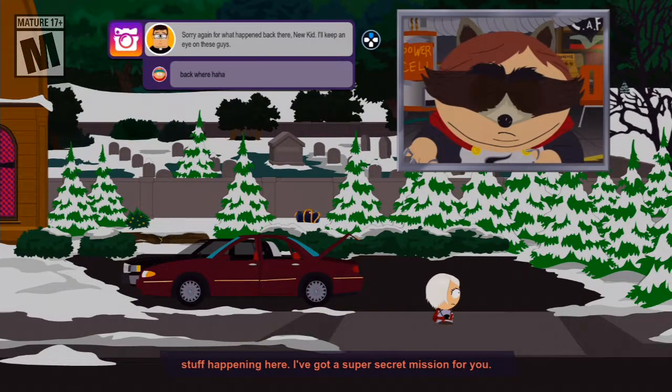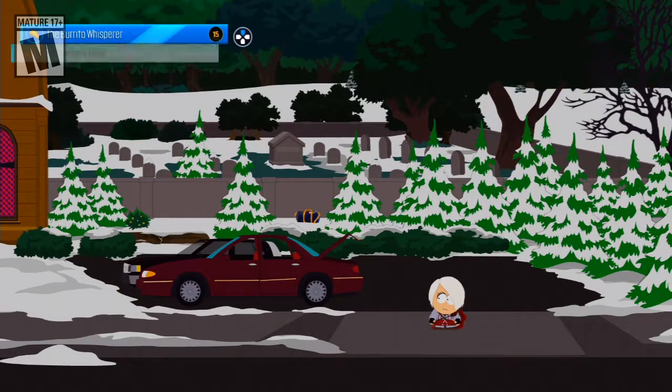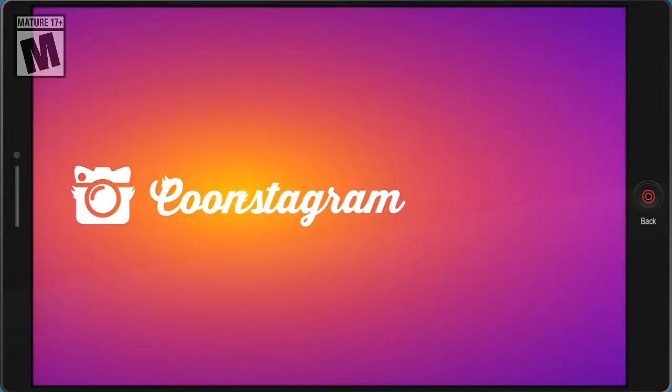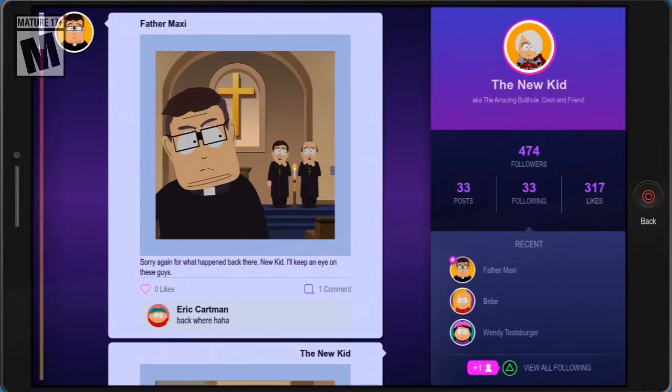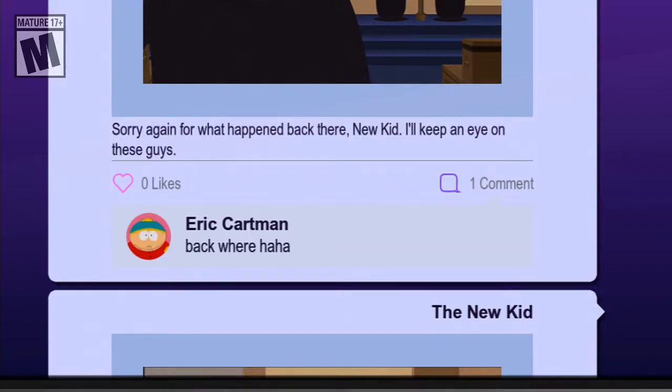I've got a super secret mission for you. Head over to the new taco shop on Main Street and buy me a taco. King Ash. Okay. I did see some of them, Maxie. What do you say? I love these pictures, by the way. They pop up sometimes. Sorry again for having back here, new kid. Now keep an eye on these guys. Back where?